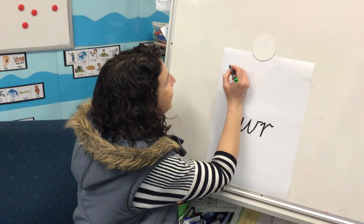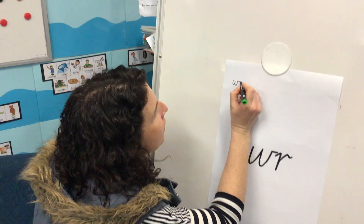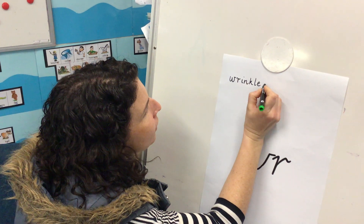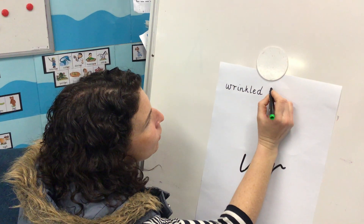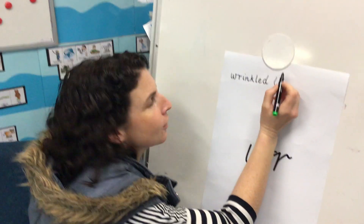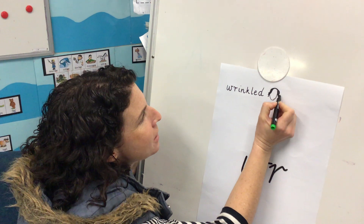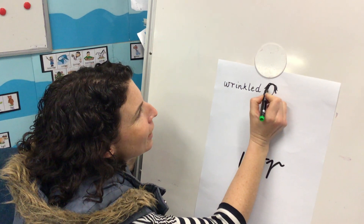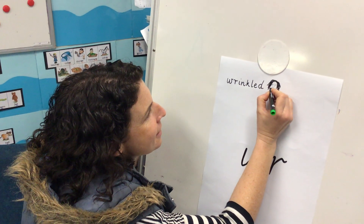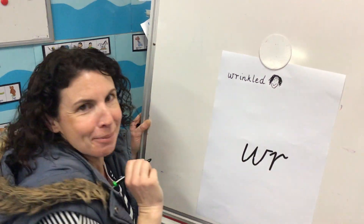Well, you could put some lines across my forehead — I've got a lot more up there. Now we need to draw someone wrinkled: the chin, and let's have a look at my forehead — there's quite a few there. Just taking the hair... oh, the hair has to be wild, wild, wild Ballard hair, and some eyes, big smile — but wait for the wrinkles! Oh quickly, Mrs. Ballard!